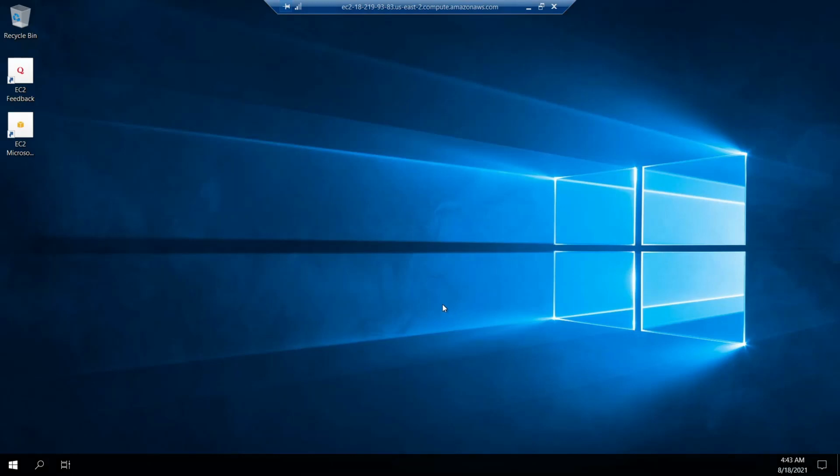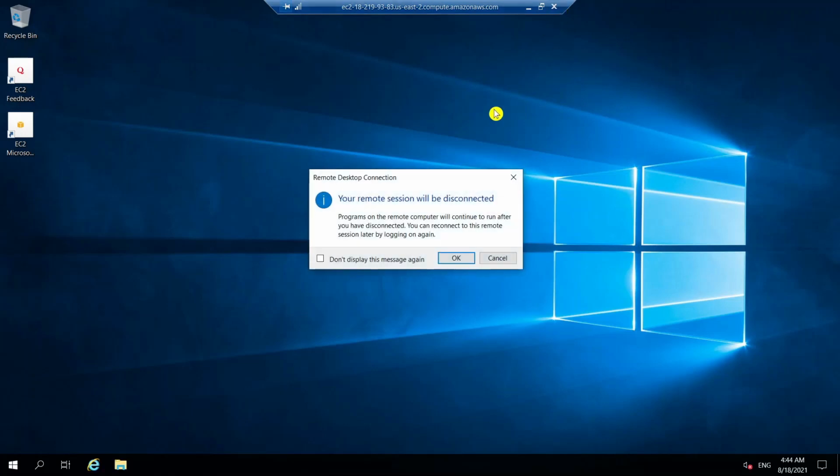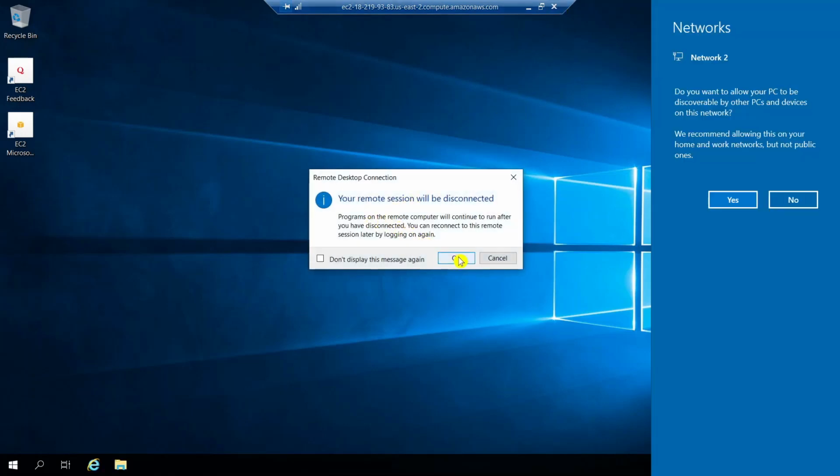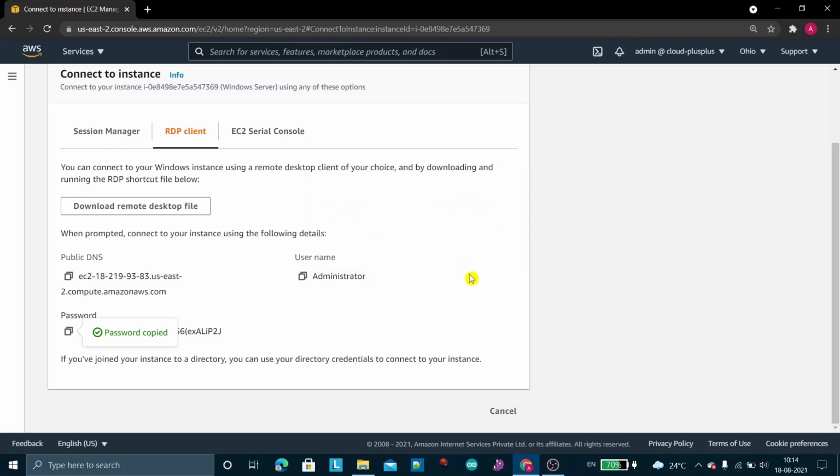Congratulations, you have successfully logged into your Windows server. To log out of your Windows server, click on the cross in the top panel and select Yes. Now you have successfully logged out of your Windows server.